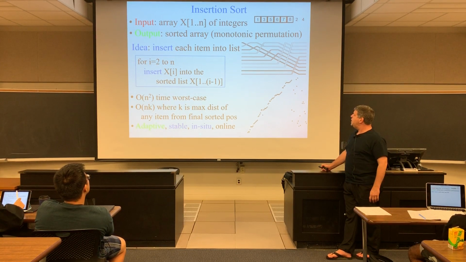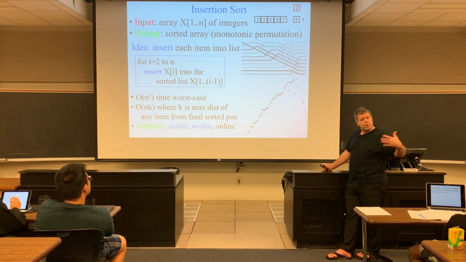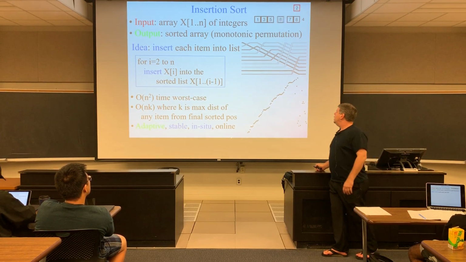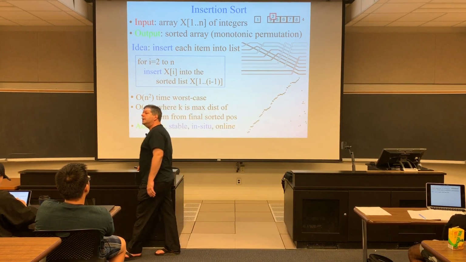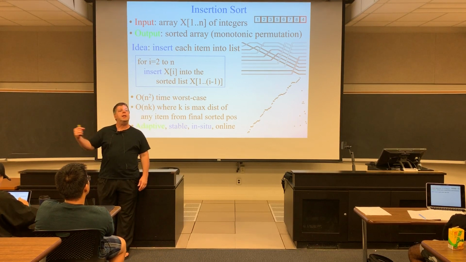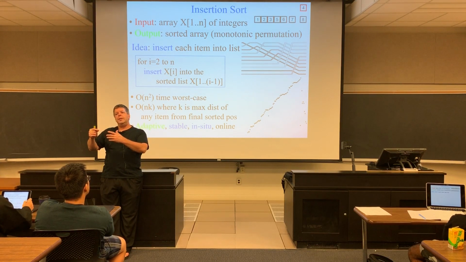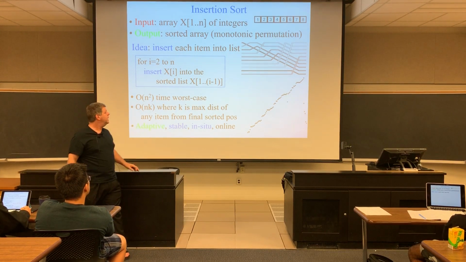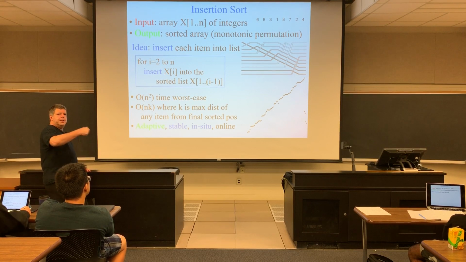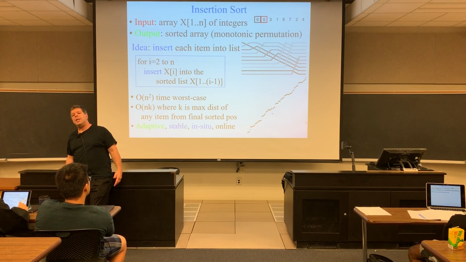It is stable, it is in situ. In situ means you don't need to use extra memory, so sure enough you don't. You can do it all in the same array that you're given. And it is online. The other ones are not so much online. This one is. If new data comes in, you can handle the new piece of data relatively quickly. You don't have to go through another n squared iterations or anything super linear. You can just, in linear time, add the new data in when new pieces of data trickle in over time. And these days, most data sets are of that nature.